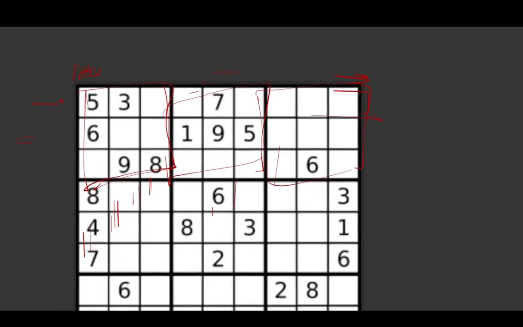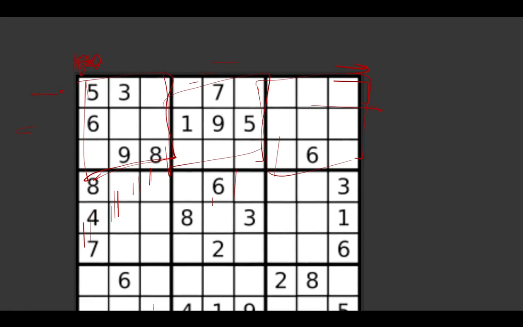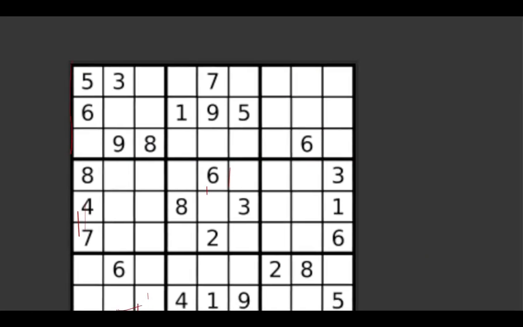But for the square, the way to put the key is going to be like square from row 0 to row 2, and then from row 3 to row 5, and that's going to be 6 to 9.